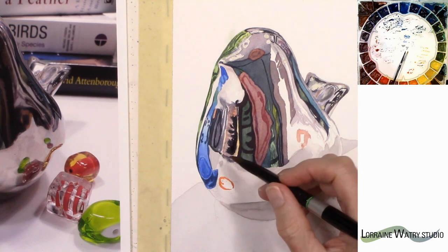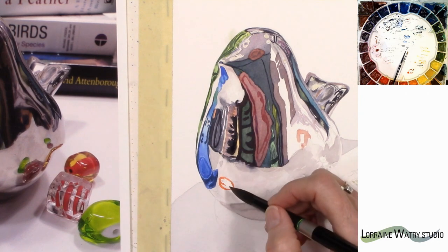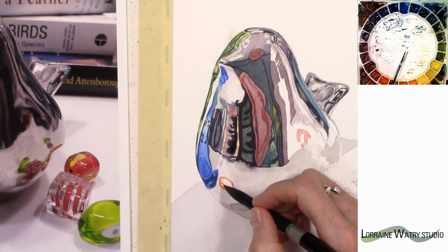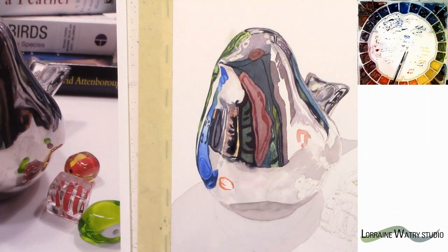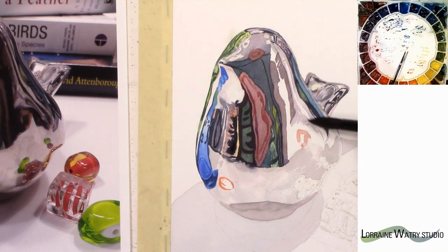All right, so that bead has some light orange on the edges, and then it'll be darker, kind of burnt orange in the center. All right, so I think I'll leave that. I do have some darks in here that I still need to put in. So I can do them now, but I think I'll work on some of the other areas first. And trying to decide what color I want to use.